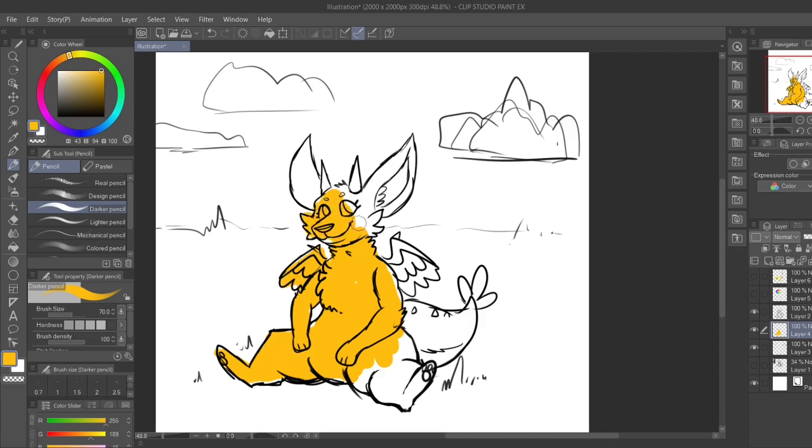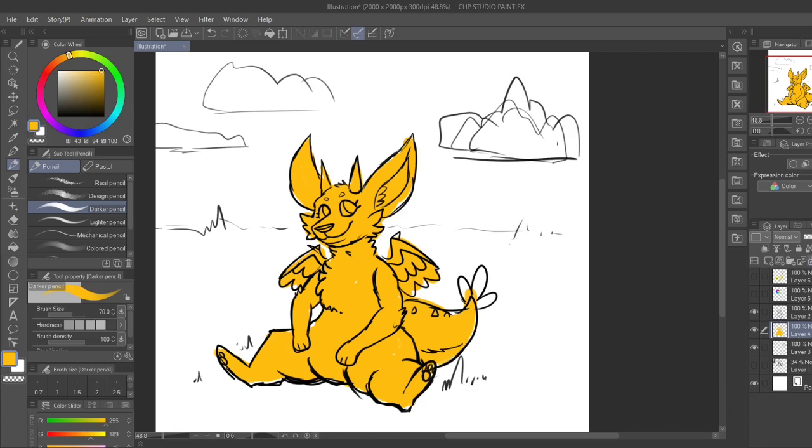Don't know what she's looking at. Maybe there's a bird over there. Usually when you do a painting, you want context, but this is just more to teach people, not how to set up a painting. As you can see, I'm kind of messy when coloring things in, but that's completely okay.